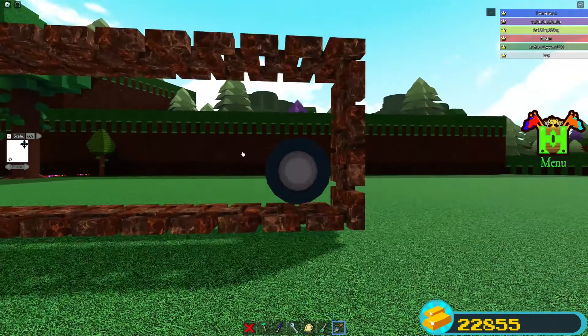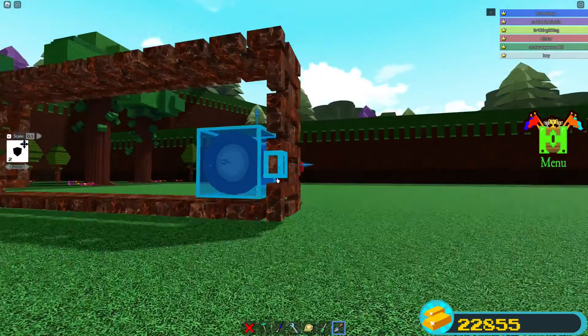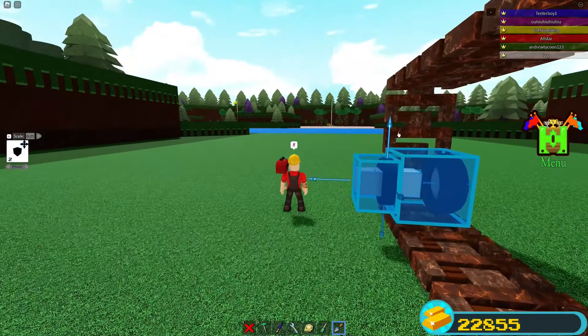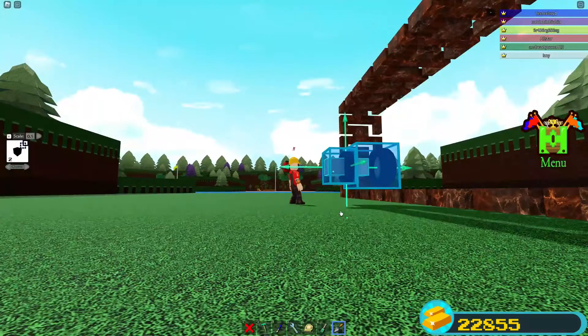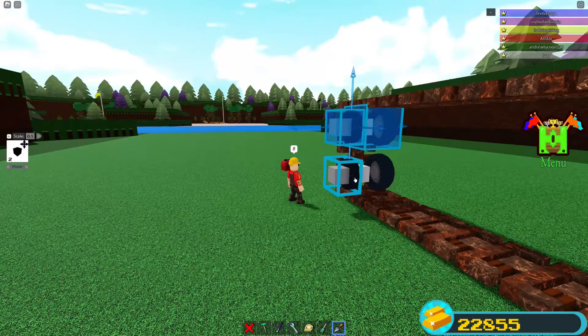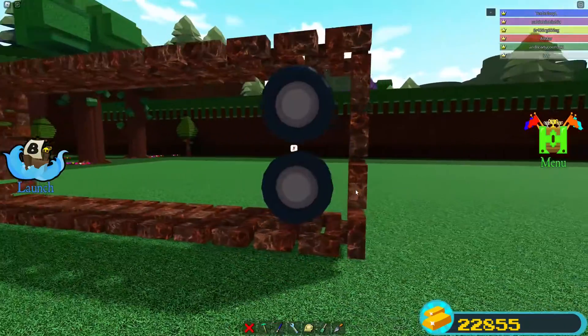Because these two are gonna hit when I transfer this up here, we're gonna have to move it down by 0.25 so that we have space for the wheels to not get stuck to each other. Now that we've got that moved down, we're gonna take these two wheels and clone them up again. You'll see how close these come to each other and why we had to add that 0.25 spacing.